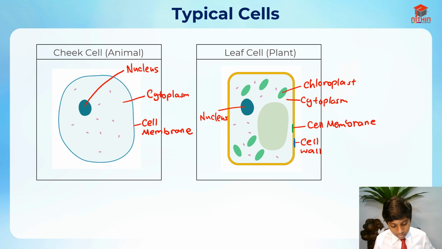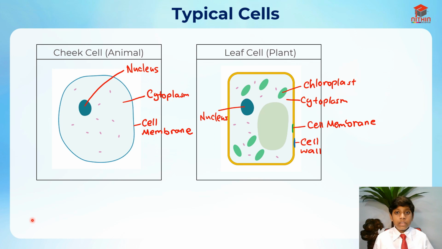It gives this plant cell a regular shape. See, it's a regular shape, but this chick cell has an irregular shape. We cannot tell if it's a circle, oval, or anything, but we can tell that this is almost a rectangle, right? You can see it, right? It's almost like a rectangle. So this is a regular shape, and this is an irregular shape. So it supports the cell and gives it a regular shape.